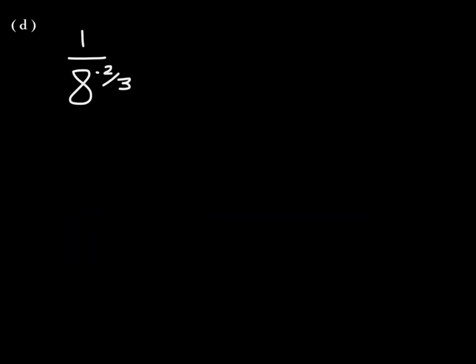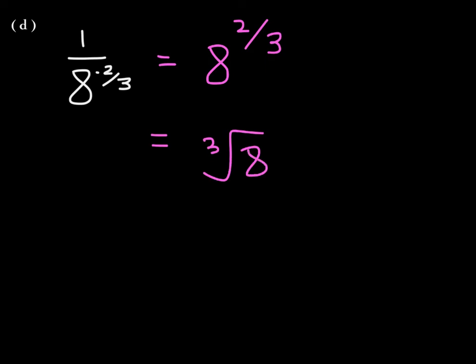All right, we have 1 over 8 to the negative 2/3. Now, the negative is on an expression that's already in the denominator. So then what this negative does is reciprocates this expression. So instead of 1 over 8, it becomes 8, right? So just 8 raised to the power of positive 2/3. And then we just continue simplifying this as the cube root of 8. I think we did this earlier, this one. And then squared. So this just becomes 2 squared, which is 4.